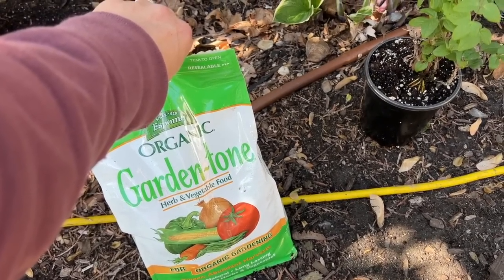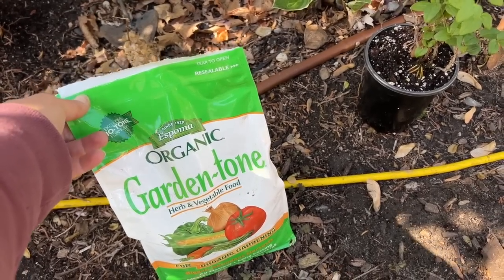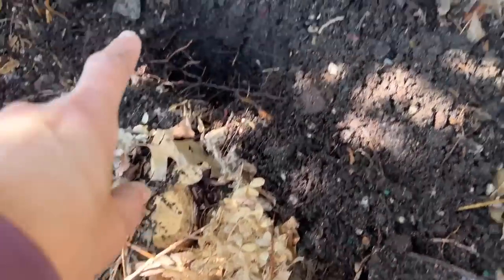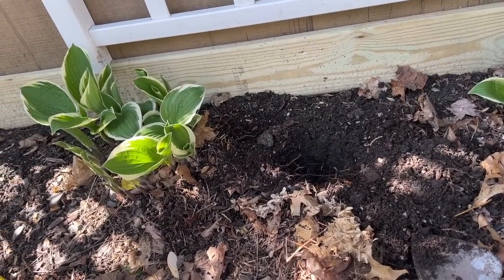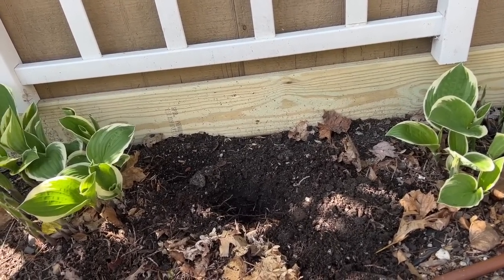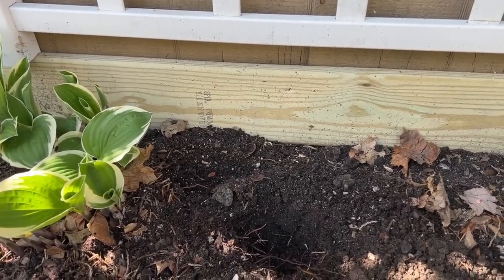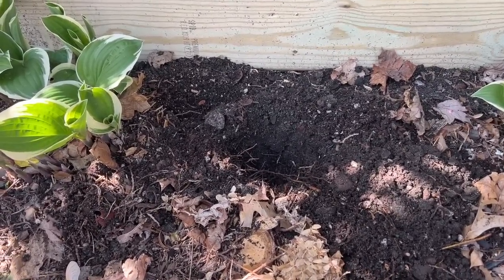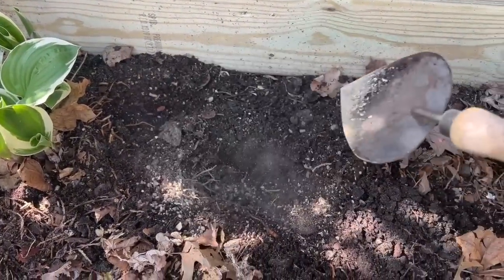I've never used the Garden Tone to plant clematis before, but this is a safe and organic product. As you know, there's not going to be any burning or problems. So I'm going to use it, and I think it'll do great. My soil surprisingly looks pretty good here, with the exception of a bunch of gravelly bits. When I moved in, I don't know if they had a gravel patio back in this area or what, but there was a lot of gravel and still is. I still turn some up every now and then. So I'm just going to take a bit of this, get like a shovel bowl that might be pulled up there, and just sprinkle it in and around a little bit.